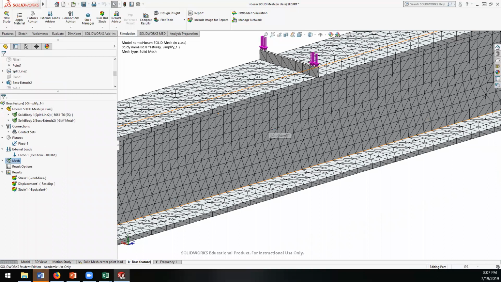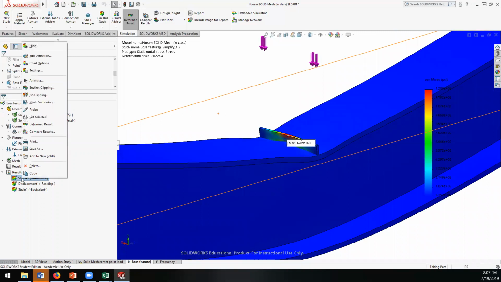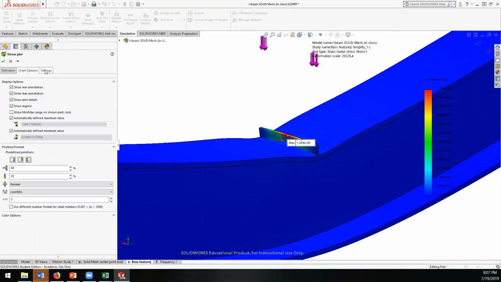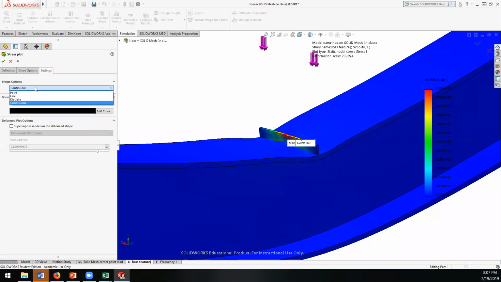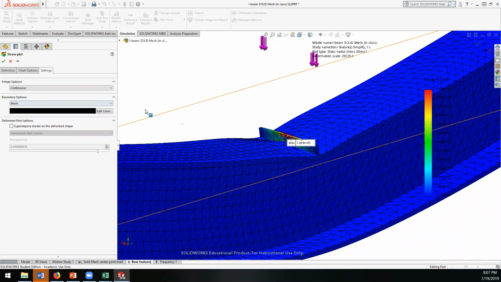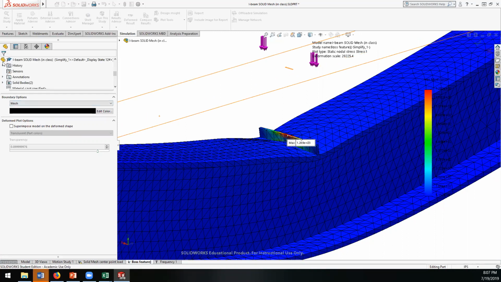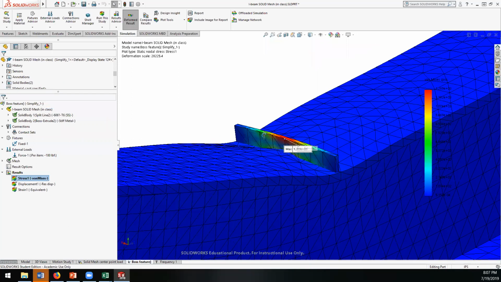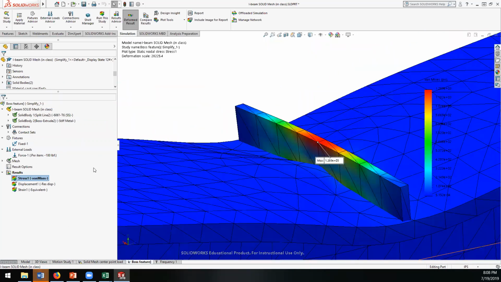This is where I said there's an option to, and when you do edit definition, these other things show up too. So this actually shows, this is when it says blending versus not blending and stuff like that. This is where I want to show the mesh, not the model. Okay, so my boundary options is mesh. So now I can see where the stresses are on the mesh. And you'll see why that's useful. So this actually is a decent way to load it, in my opinion.